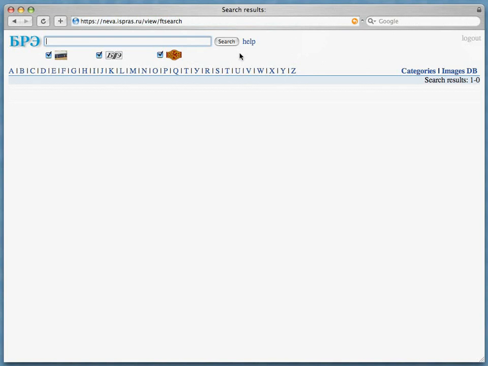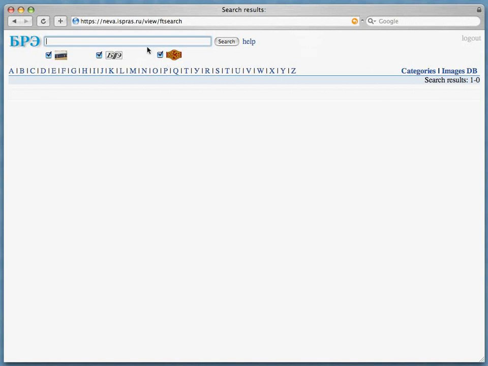And here you see the main screen of the application. On top is a standard full text search bar. And here below we can pick the volumes that we're going to search. So the two on the left is the Great Russian Encyclopedia and new volumes, and this one is a Great Soviet Encyclopedia. And this entire demo is running on top of Sedna, using Apache HTTP module, and all search navigation and rendering is happening right here on the fly.